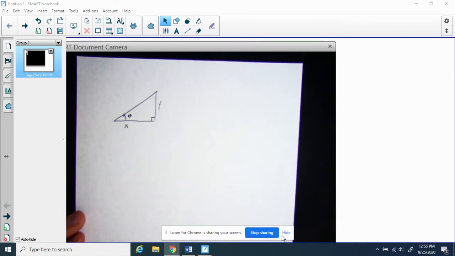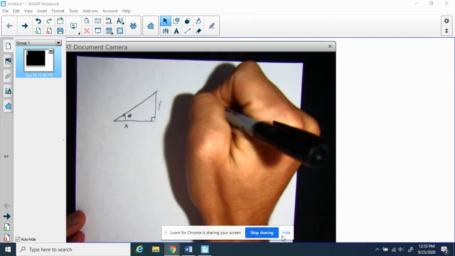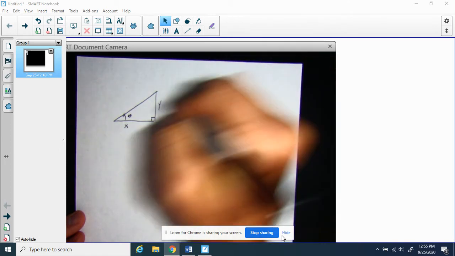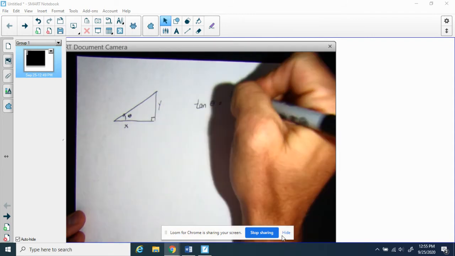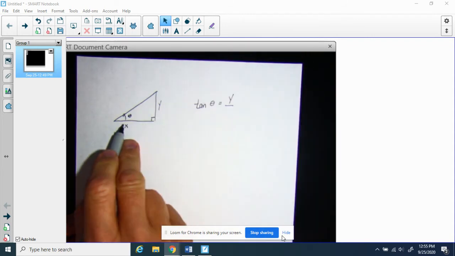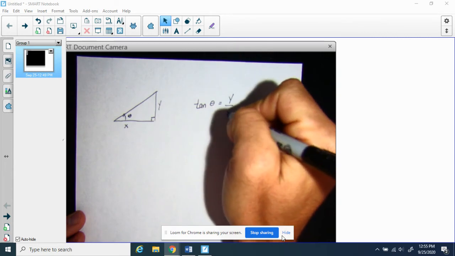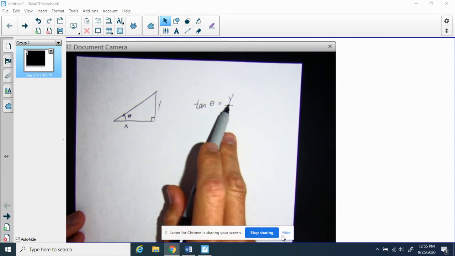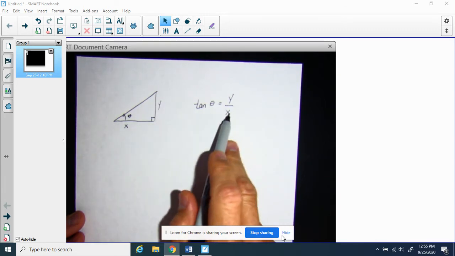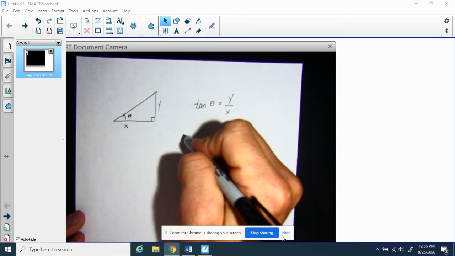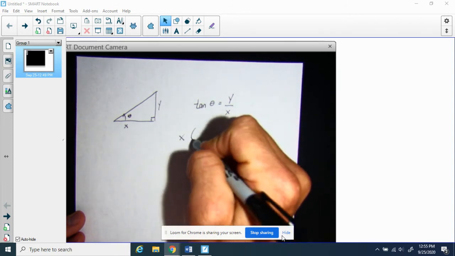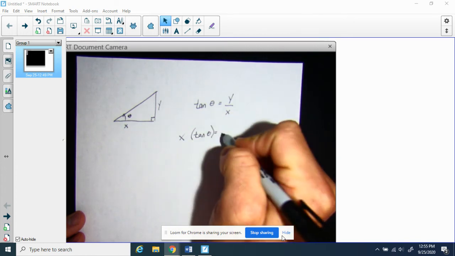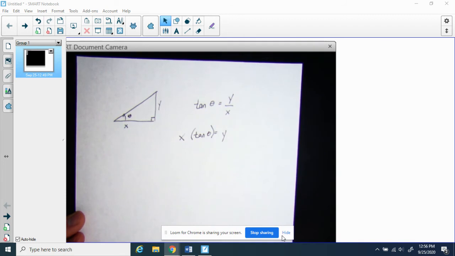The trig function we would then use to solve this would be the tangent of the angle equals opposite, which in this case opposite the angle is going to be y, over the adjacent side, x. If we then try to solve for y at the top here, which is the height of our object, we would rearrange this by multiplying x over, so it ends up being x multiplied by the tangent of the angle equals y, which is going to be the height of our object.